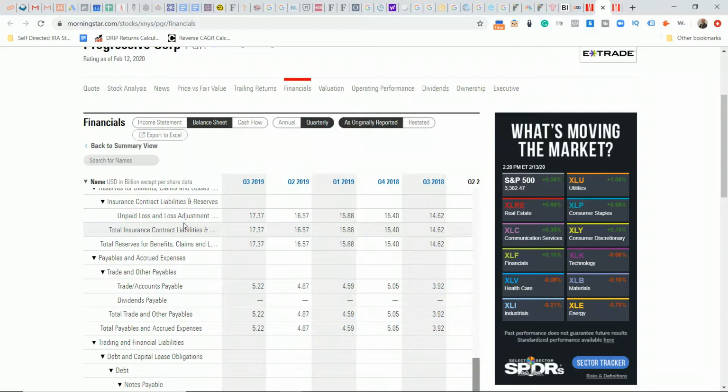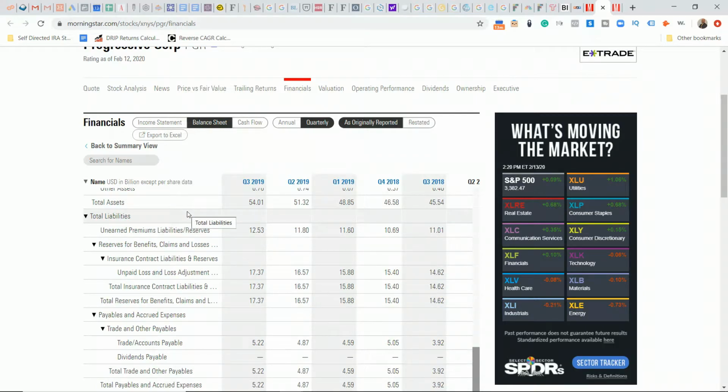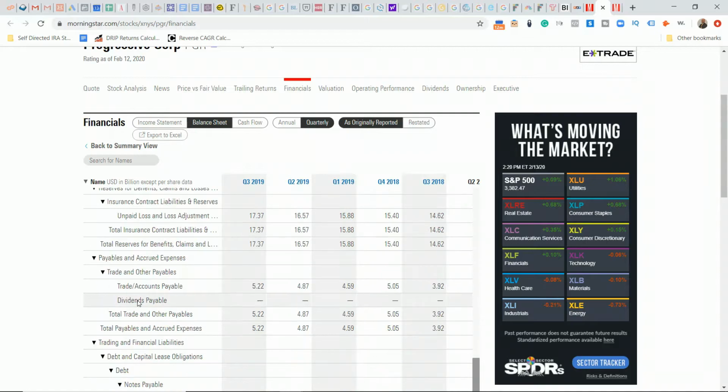Okay, so reserves. Okay, so they don't pay interest on this. Make sure you get the totals. Morningstar changed their layout recently over the last 6 months, and a lot of these now tell you what goes into the numbers, which is great. But then you can sometimes double count the numbers if you aren't careful about looking at the total numbers. So watch out for that.